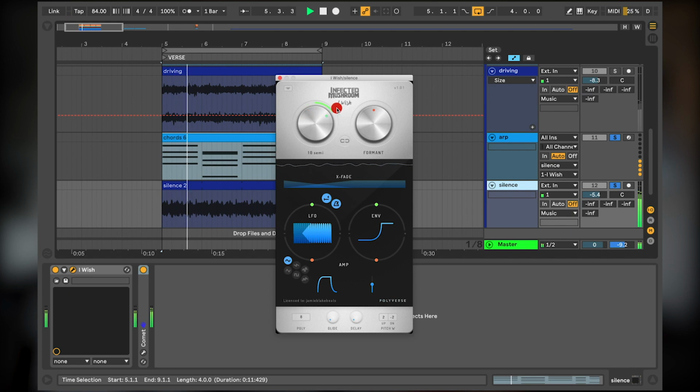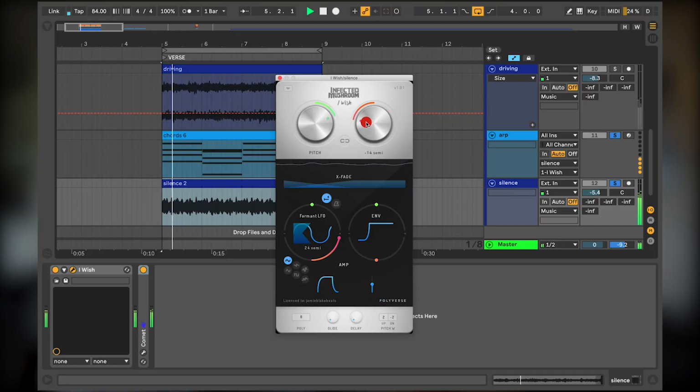All right, so that sounds more or less like I'm shredding on an electric guitar, which by itself can be pretty cool. But I'm gonna see if I can make this a little more in the style of something that I might personally use. So inside of I Wish, I'm just gonna adjust some of the controls and then do some fine tuning to mesh this with the original sound. And then I'm actually gonna extend these notes so there's no gap there.